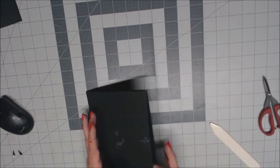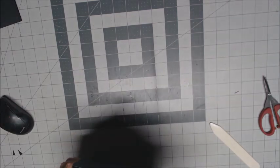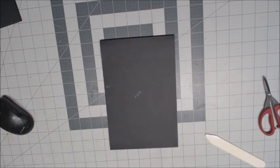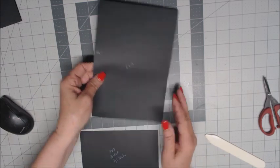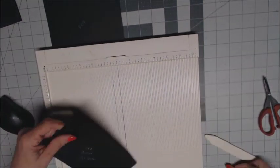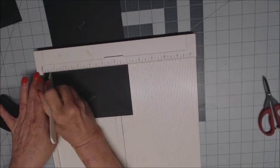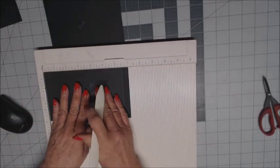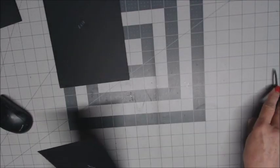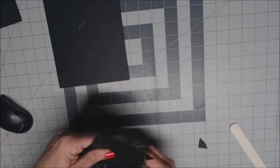Now I won't be using magnets on this because I'm going to be using the seam binding to keep my pages closed. So the back of page one, you want to cut a piece of cardstock 4 by 7. And this is going to be a pocket. So you want to score 1/2 inch on 3 sides. And then I'm going to miter my corners for my pocket.